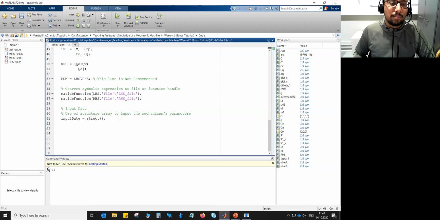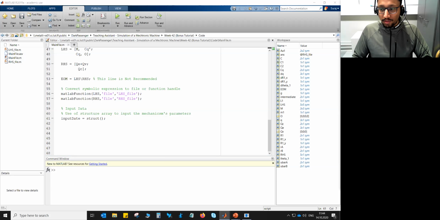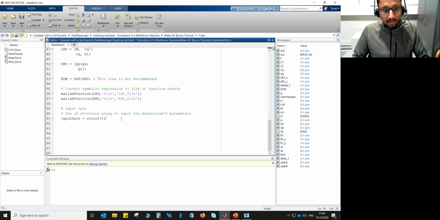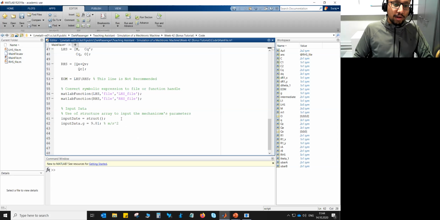So now this input data is a variable which is treated as a structure array where you can define different values under the same structure. So let's say I first define the gravity, which is 9.81 meter per second square. So I can define this input data dot g.